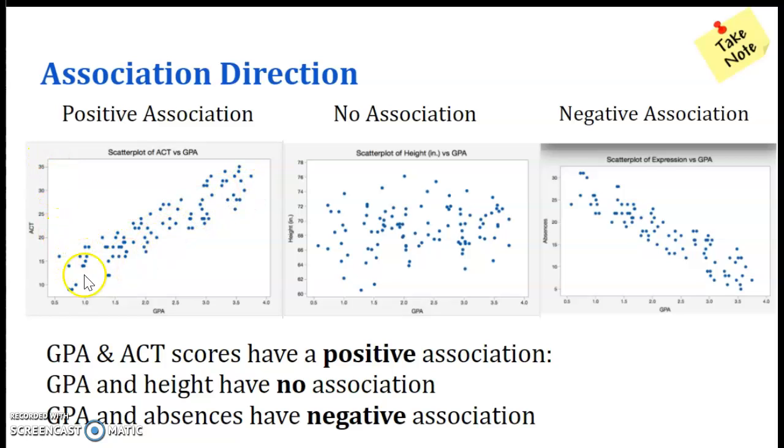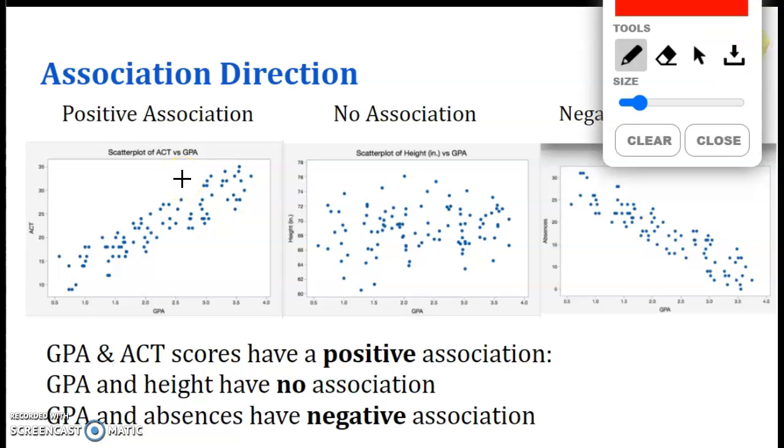So they moved in the same direction. Or if you think about slope, what sort of slope is this? This is positive, isn't it? If I was to draw a line to say the trend, I might draw a line like this. So this is the positive slope, and we also say it's positive association.